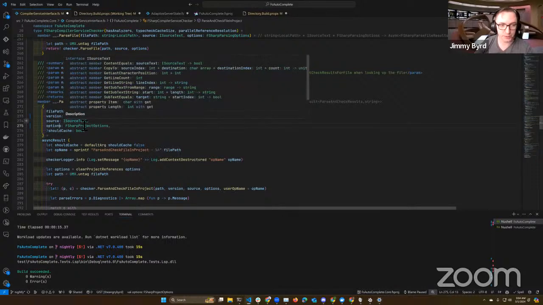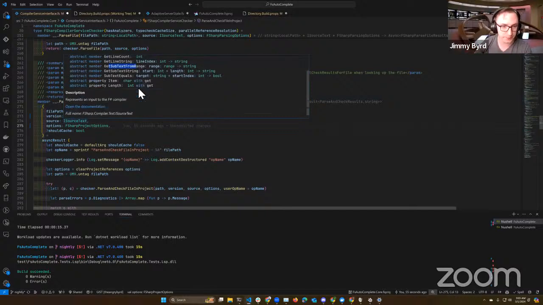We have some source text, which is another F-sharp compiler construct that allows us to say this is how this is a file, and this is how you get certain areas of the file. You can see that this may have things like getting the line count, getting a specific string at a certain index in that line count, maybe getting a range so you can have subsections of things.